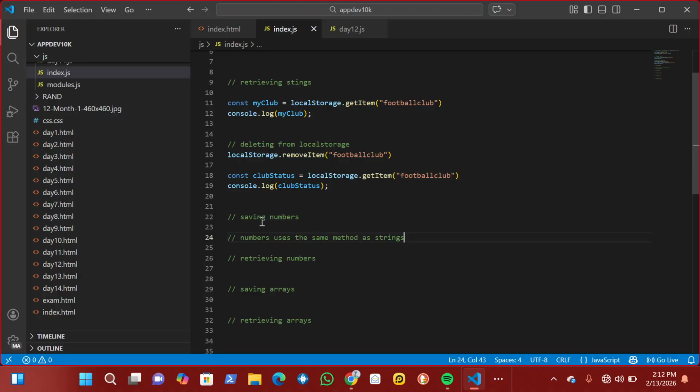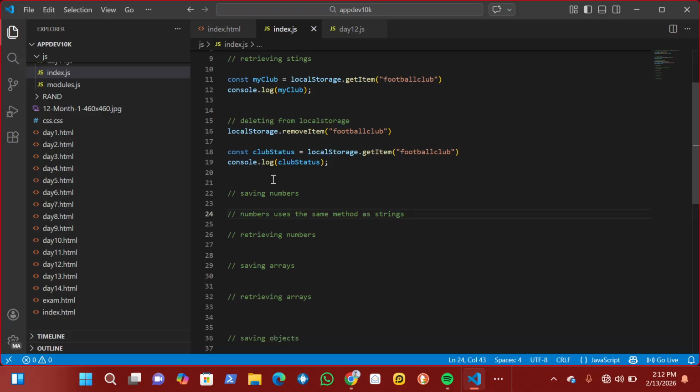So yes, if you want to save a number, delete a number, retrieve a number, we use the same method. Even arrays also, but let me do arrays because the structure is a bit different compared to numbers.